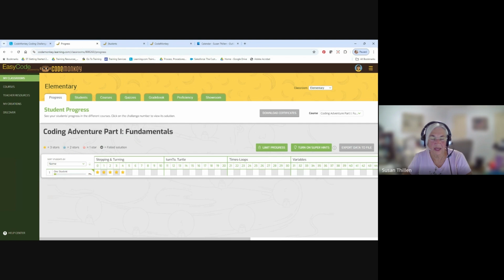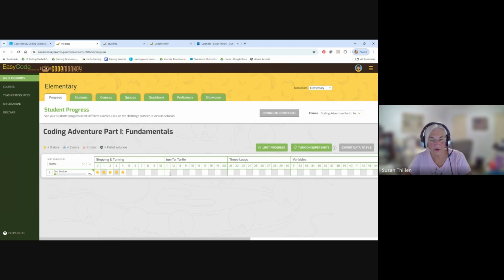And then an exclamation mark and a black circle is failed. What those actually mean to the teacher is 3 stars means that they're using the newest code that they've learned, the least amount of code that they've learned, and they have successfully solved the problem.